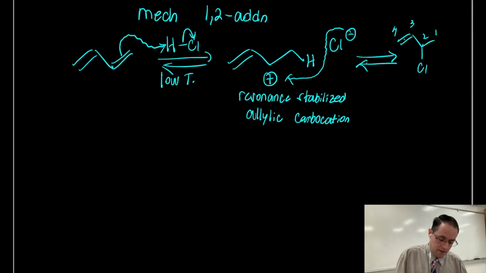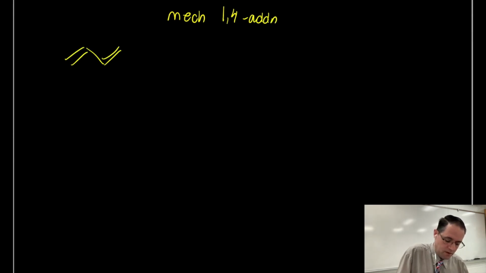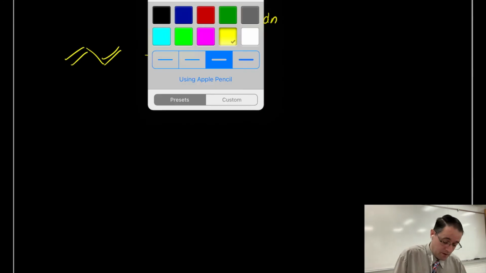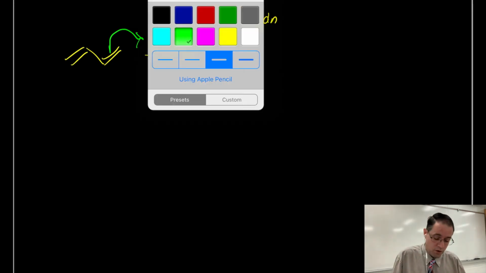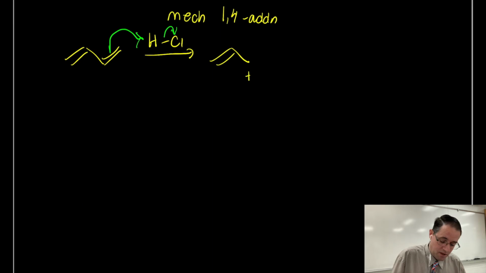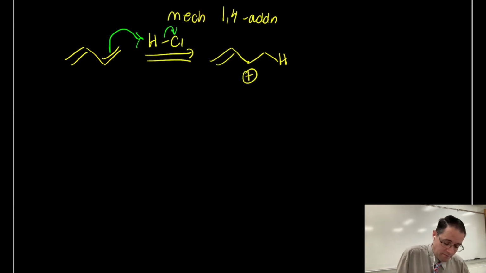Okay, now the reaction, once again, starts out extremely similar. Okay, you have HCl, and you have this diene, okay? And yeah, you form this nice resonance stabilized secondary carbocation, okay? But here is the trick. You want to use resonance at this stage. And once again, all these steps are going to be in equilibrium, and this is at high temperature, okay?